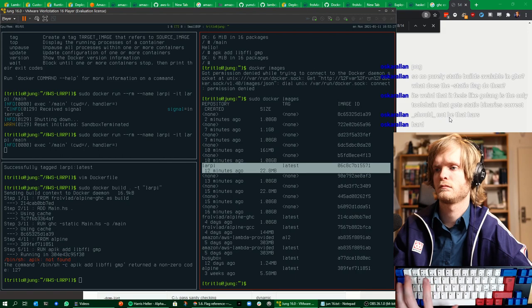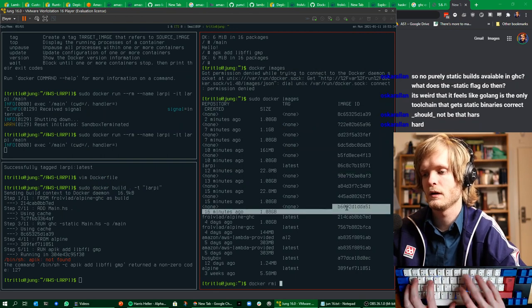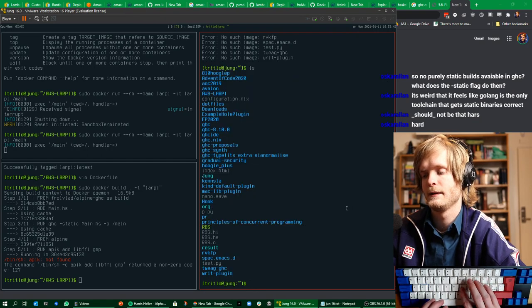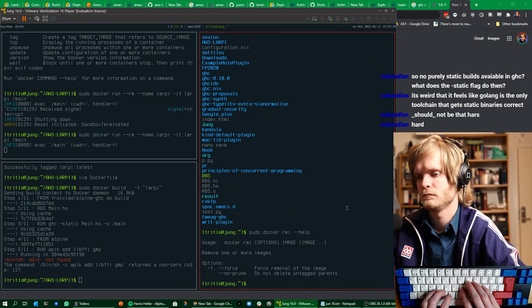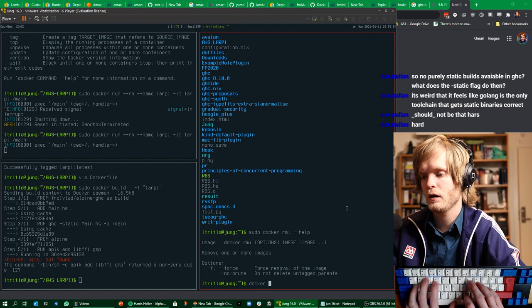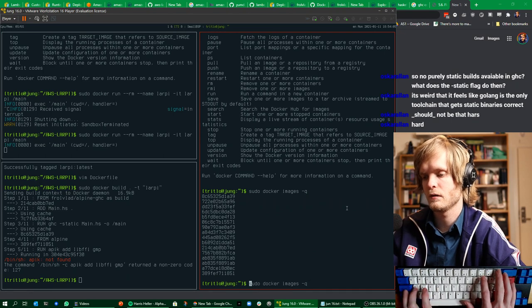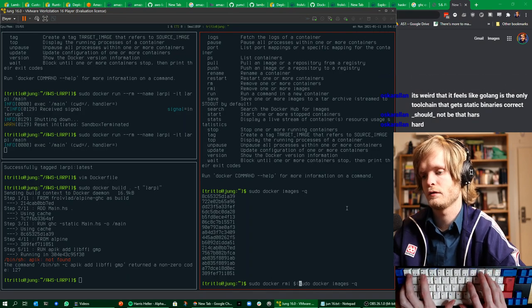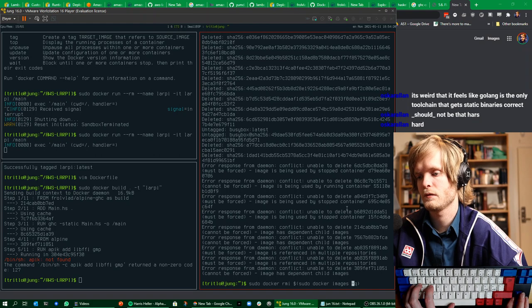Now how do I, let's just say here, docker rmi star sudo. Let's just remove all the images. Oh, all right, sudo docker rmi. I think I could do a docker images with the IMQ, images queue. I think I can do it like this, and then I can do sudo docker rmi like this. Nice. I'm just gonna force it.